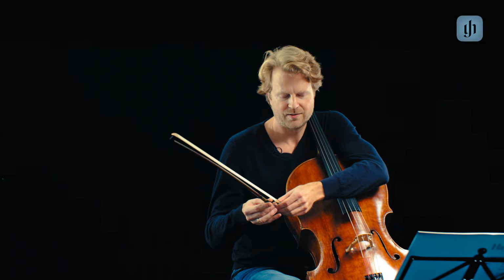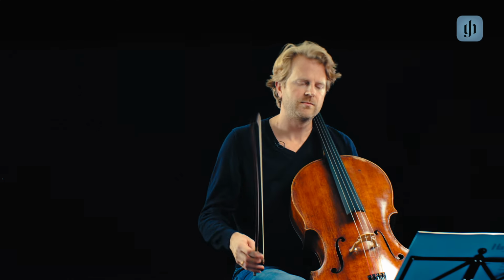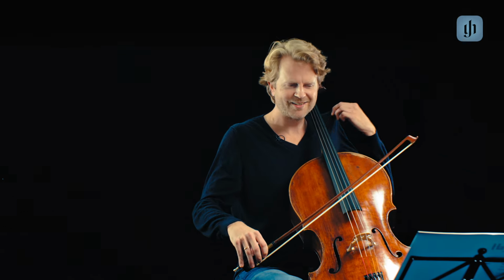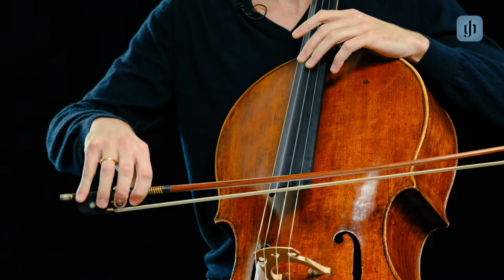The first entrance of the solo cello is in bar 29, but I personally have decided to join the orchestra during the whole tutti, and it starts in a very relaxed way compared to what we, in our position as a soloist, will have to do later. And I like that very much because there are great difficulties coming later. So let's jump to bar 29, to the first entrance of the solo cello.